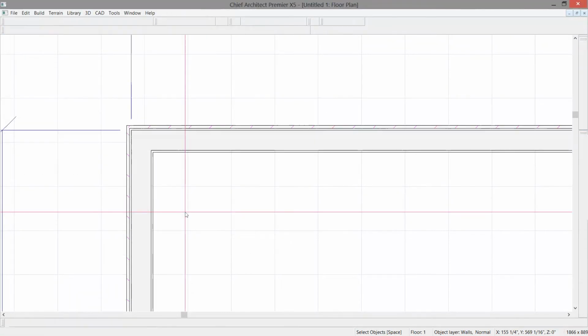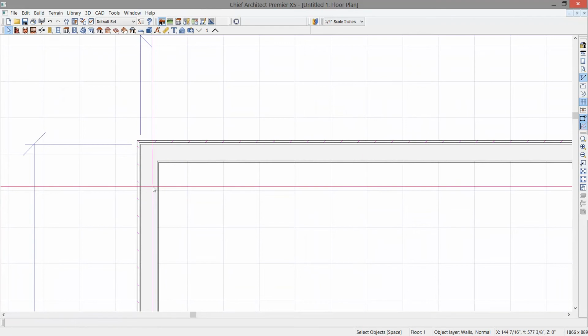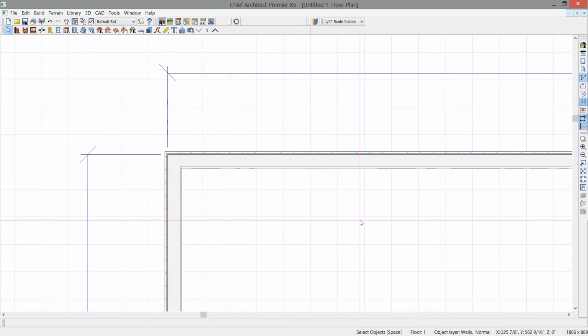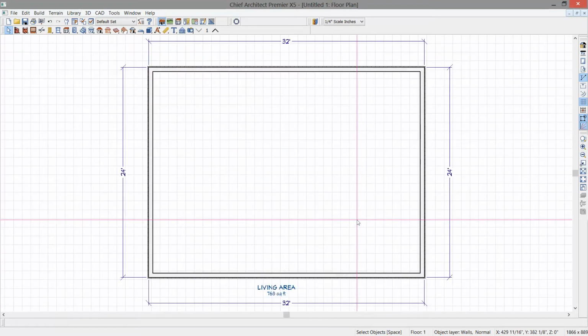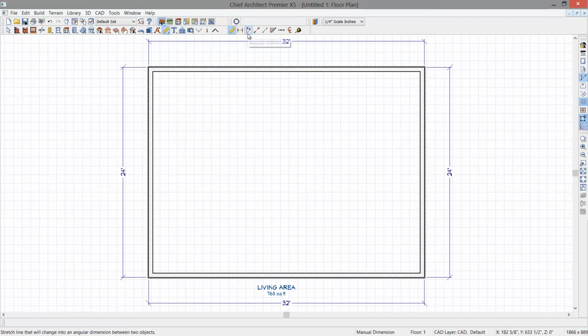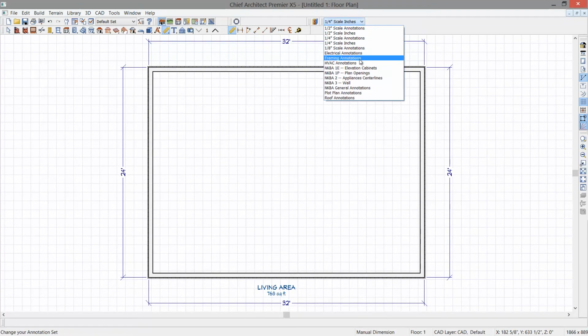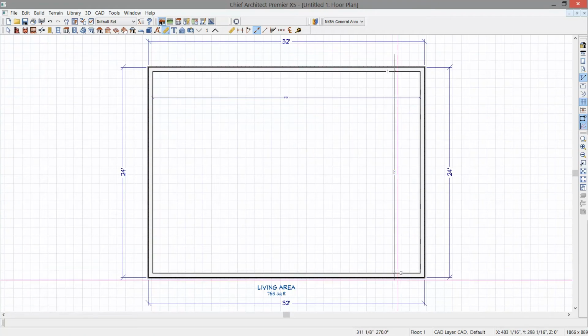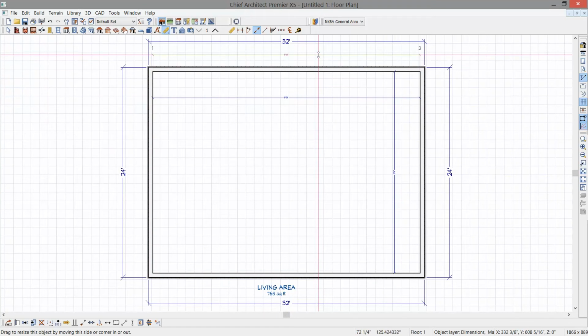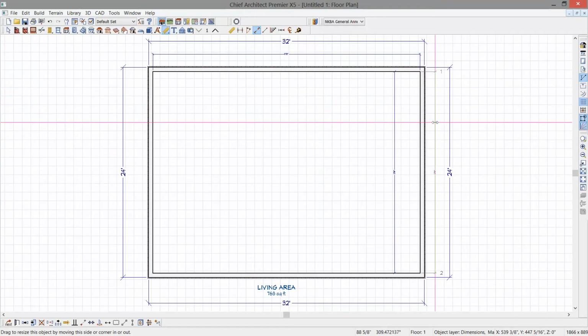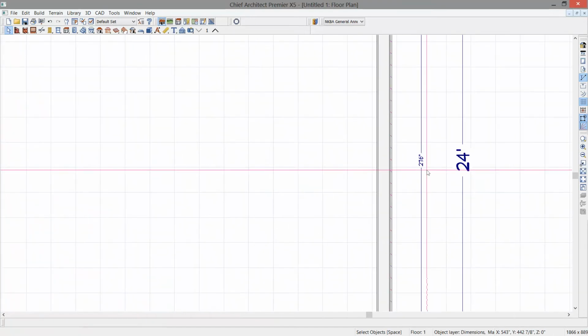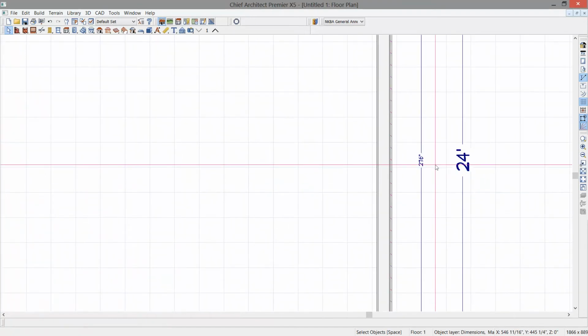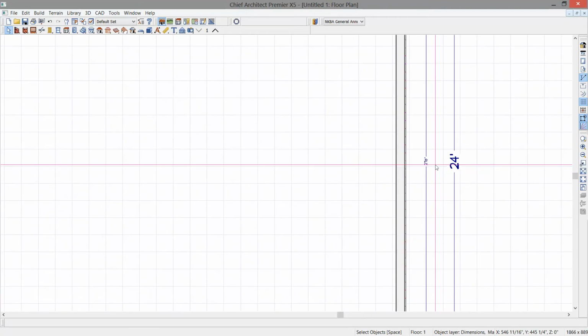So, kitchen and bath designers, or interior designers, typically only want to dimension to the wall surface. So I can set my dimensions up to do that. We also have a specific tool to allow you to do your interior dimensions. So with our interior dimension tool, let's go ahead and switch my set so it will display in inches. Interior dimension, I'll just drag a dimension through this way and a dimension through this way. Let's pull those dimensions up and over. And if I zoom in here, you can see that I'm going to have 276 inches of wall space where I'm going to go ahead and place my cook hood and range.